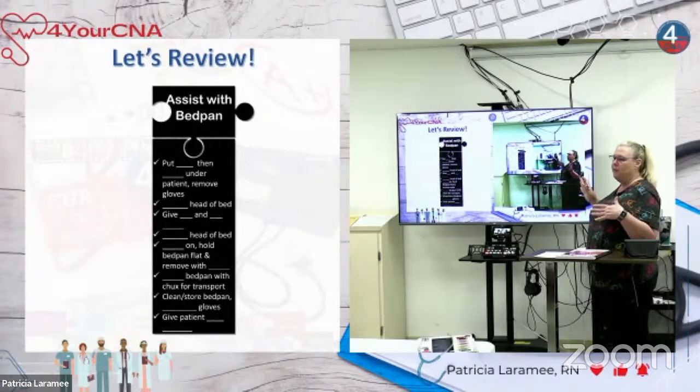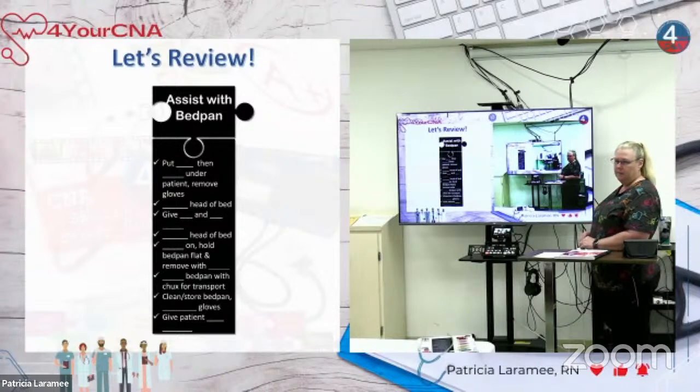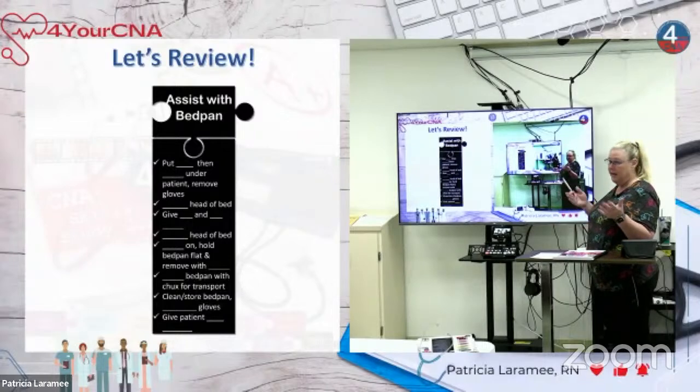When they say they're done, we're going to go back in and we've got to take that bedpan out. So are we going to touch that bedpan without gloves? So we need gloves on. We're going to take the bedpan and the chucks out all together. Why do we need the chucks? So any urine doesn't get on the bed. Okay, so that's why the chucks is on the bed. When we take the whole thing out, though, we take the chucks with it. Why do we need to take the chucks and the bedpan together? Right, you can't carry an open container of human waste. Yep, so we need that chucks to cover our bedpan. Good? Make sense? All right, and then we're just going to take the bedpan over to the bathroom and empty it, dry it, and store it like we do everything else.